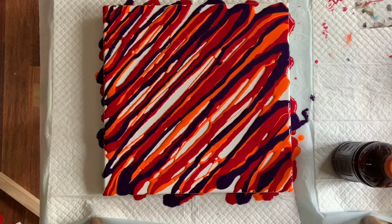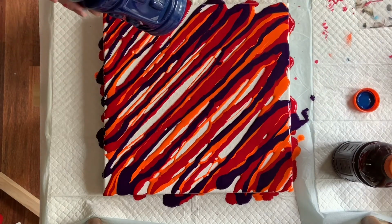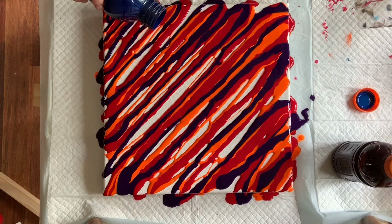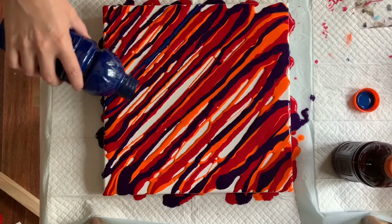So this color is, I didn't add that pink. I'm debating whether I do or not. So this is a leftover from a scrape. It's got a little bit of everything. So it's like a metallic deep blue, but there's no color I can tell you to mix together to get it, because I'm pretty sure this was one of my paintings that didn't work out that I scraped.